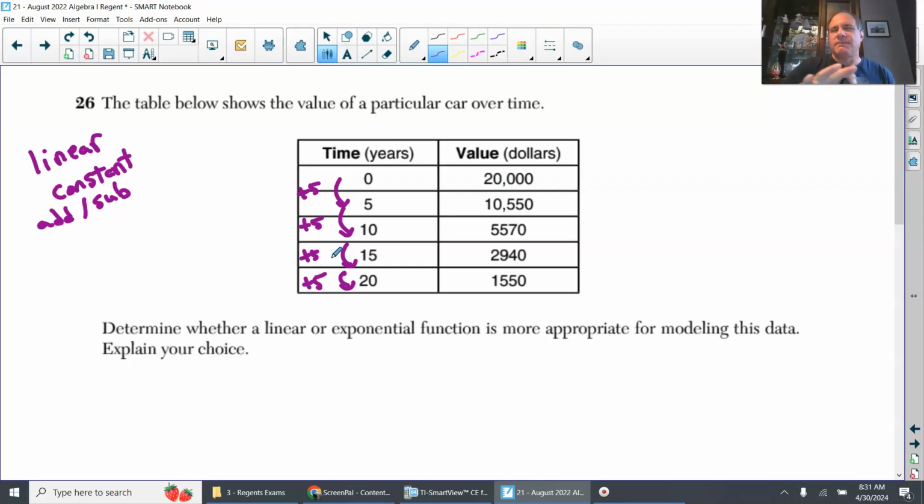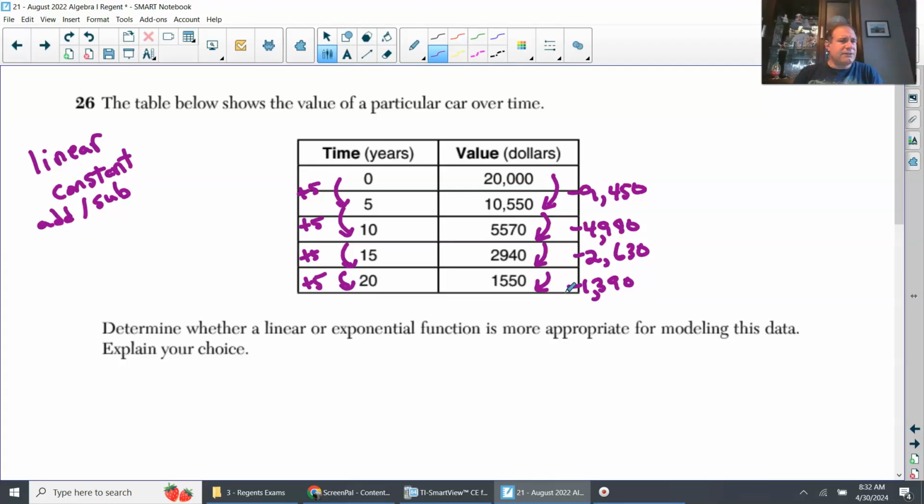All right, just to make sure that what you're looking at on the y side is really what you're looking at, because if the x's aren't constant, then the y might look a little strange. All right, but the x's are constant. So this right here, if you're just going to take a look, that is minus 9,450, and I got that just by subtracting. So this one is 4,980. This one, if I subtract it, is negative 2,630. And then this right here is negative 1,390.